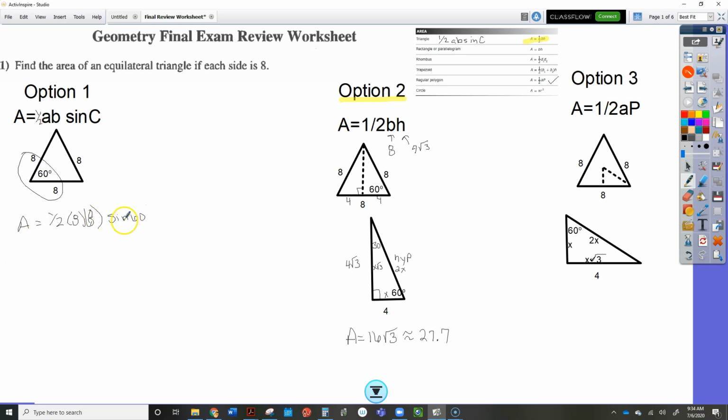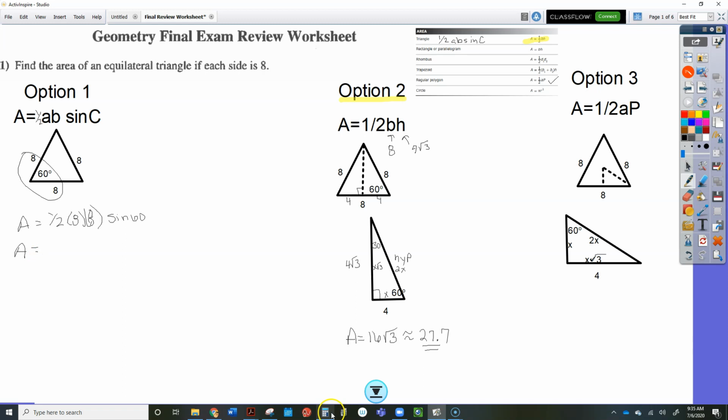And so this is not going to give us an exact value. In trig, you'll learn how to find the exact value of the sine of 60, but you don't have the exact value of the sine of 60, I don't think, in geometry. So the only thing we're going to be able to get is this decimal answer. But if this is a multiple choice question and they had the exact value, you could always type in each one of the exact values and get a decimal answer, and that way you'd be able to match which one it was.